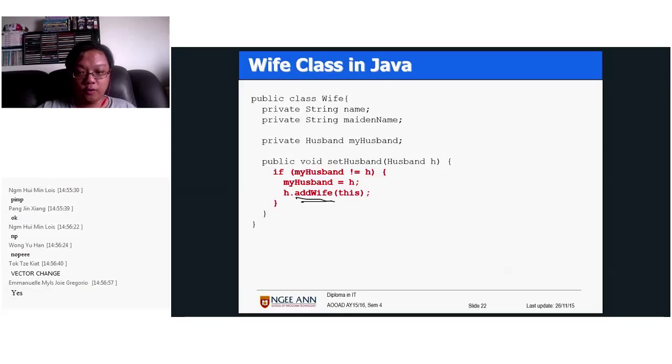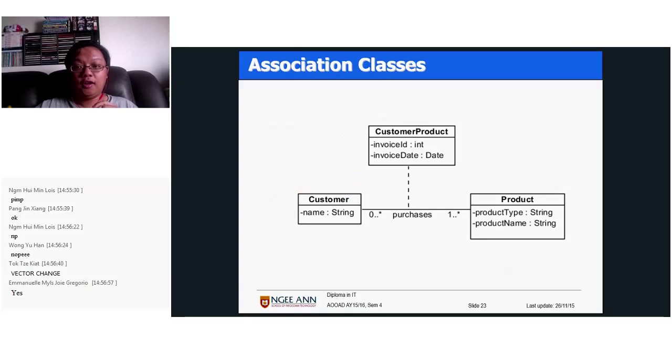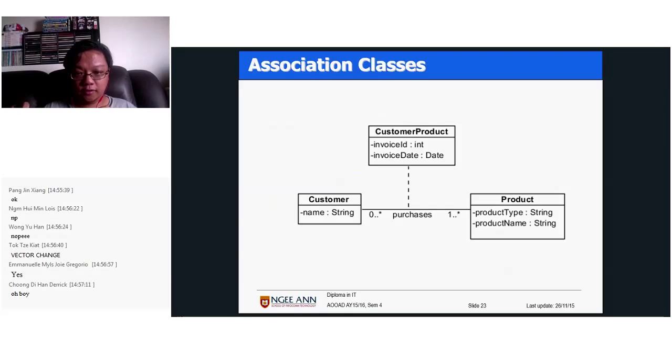We are on slide 22. Let's now talk about association classes. Do you all remember association classes? The rule is that you may only have an association class if it is a many-to-many association. If it is not many-to-many, it doesn't make sense.